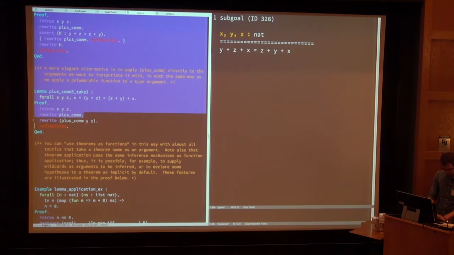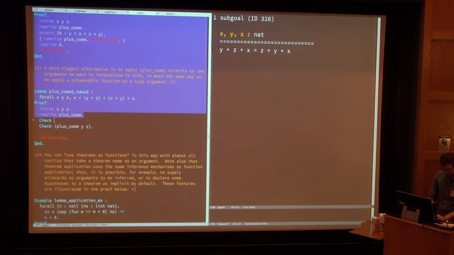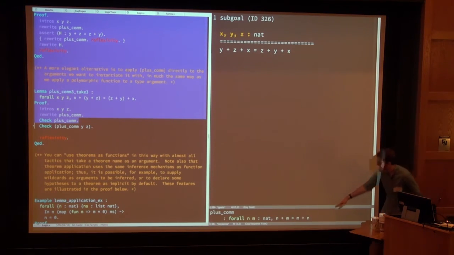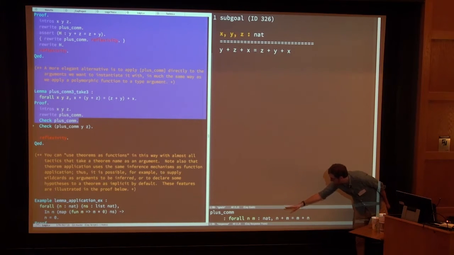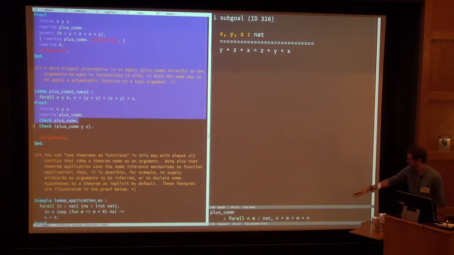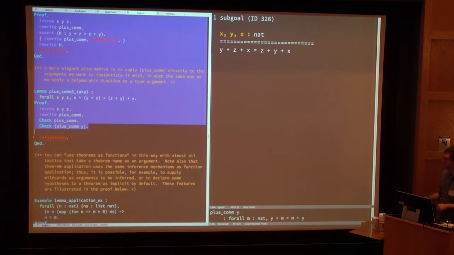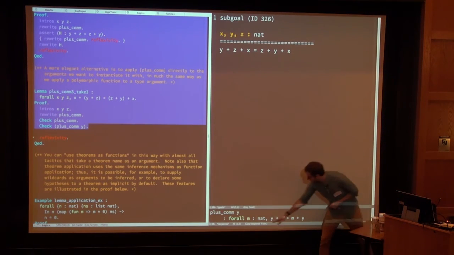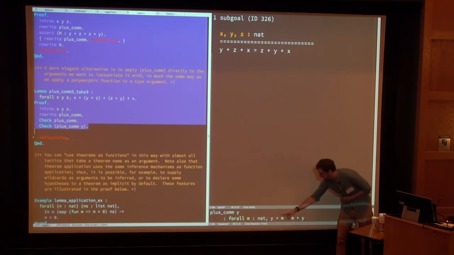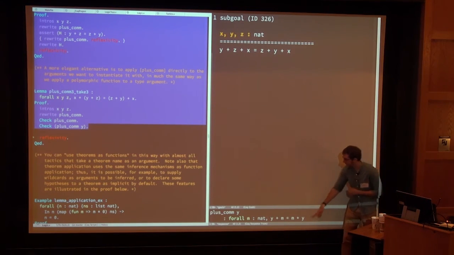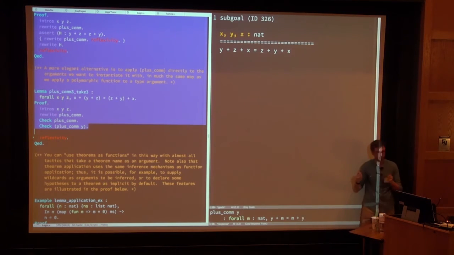and we can apply reflexivity. So I think it's probably helpful here to check the type of plus com y z. Let's walk through this. If we check plus com, again, sorry, this is way down here, we have for all n and m, so give me an m and n, and I'll give you a proof that n plus m equals m plus n. If we partially apply this lemma to y, we're going to get a new proof that says, give me some concrete m, and I will give you a proof that y, which now is a specific value, plus that m is equal to m plus y, the specific value.